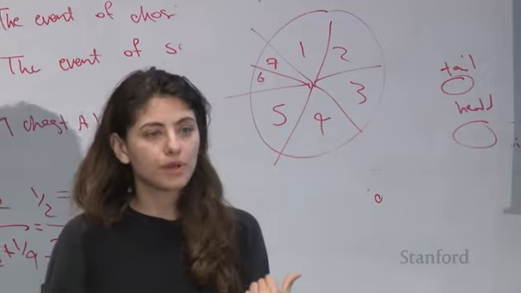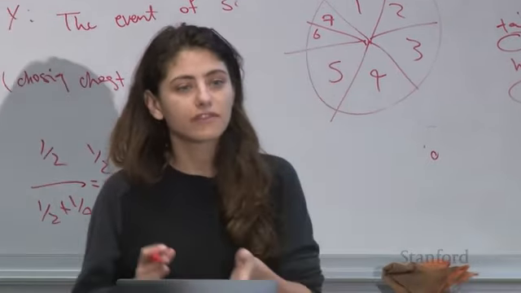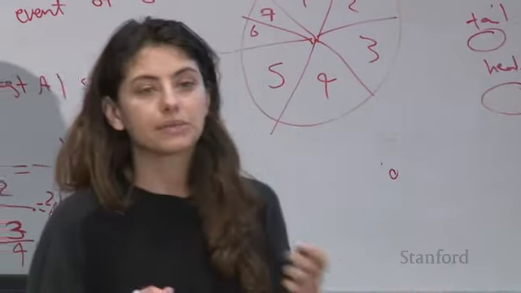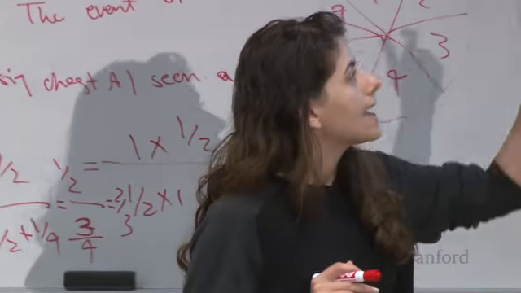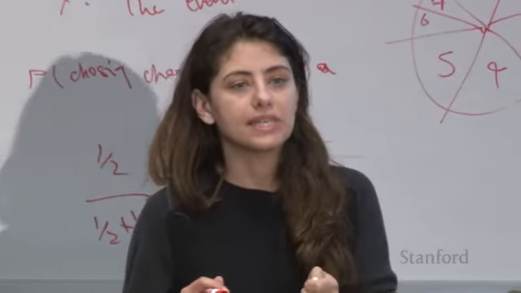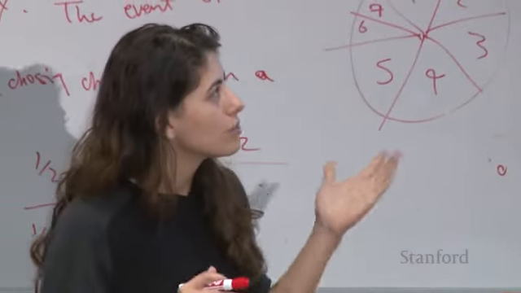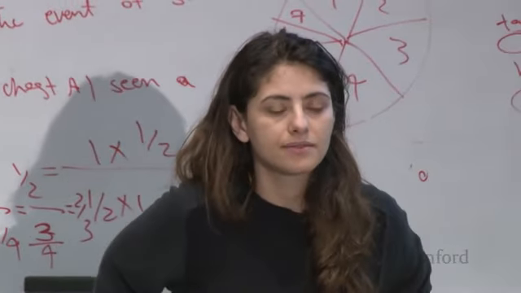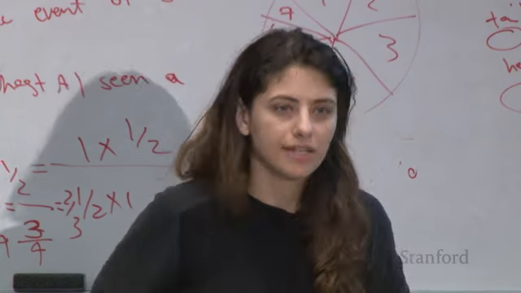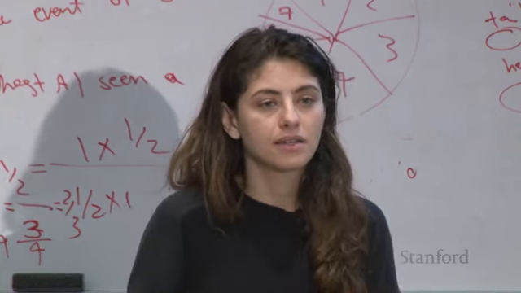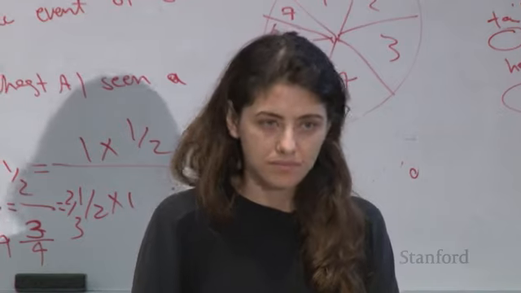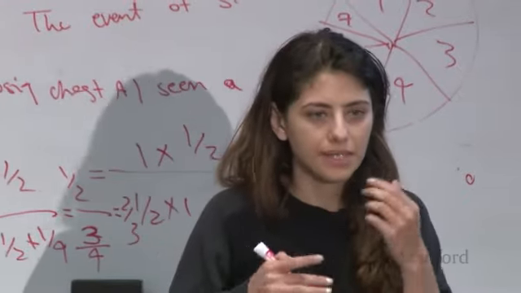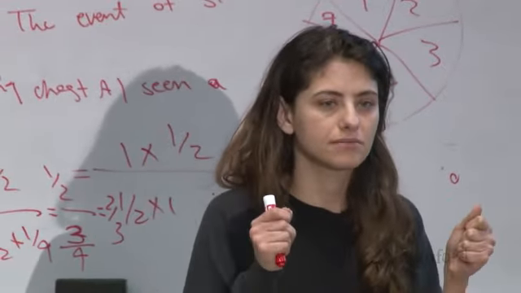So here, the joint probability of the x and y equals the product of the probability of the x and y, right? So here, for example, 1/2 is the probability that you see a tail, right? And 4/7 is the probability that you see an odd number, right? So here, the joint probability of the x and y is the product of the probability of the x and y. But in this case, like x and y both have different sample spaces. That's correct. So any event, like you take any event from x and any event from y, they're always going to be independent. That's correct. Yes. I'm just saying how it looks like if you have two events that are independent from each other.